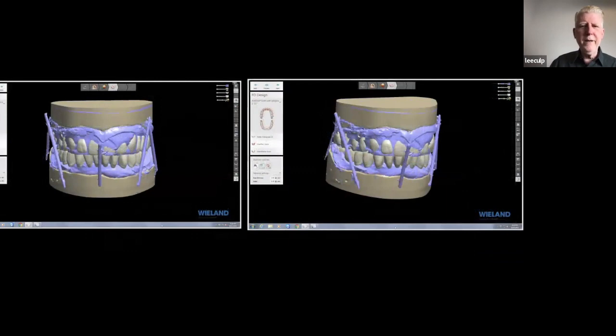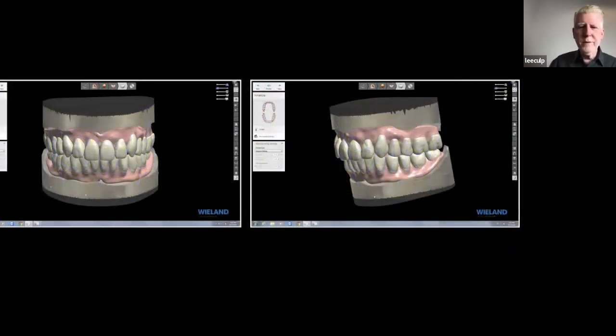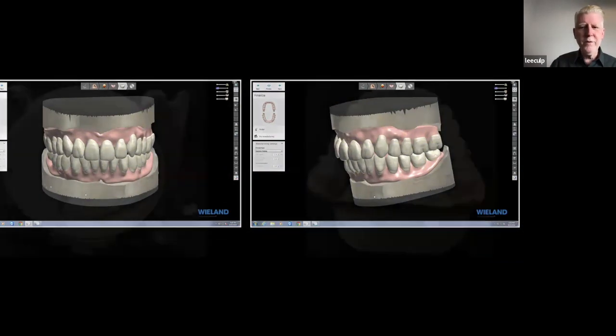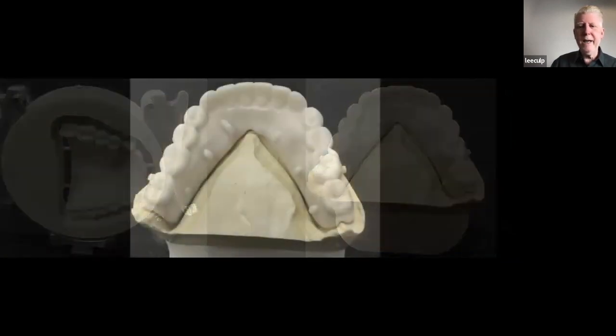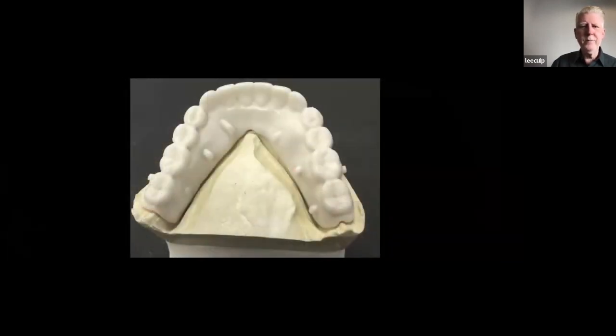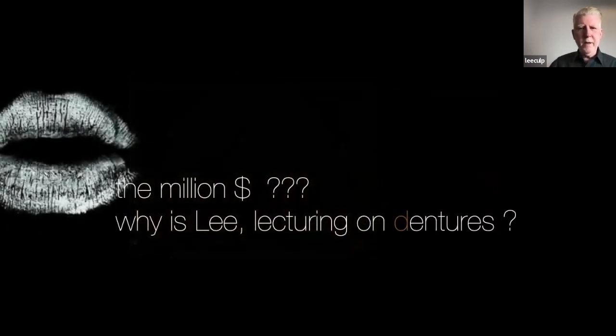And then we would add composite to the facial. Same thing, we started doing more dentures and then milling them all out monolithically and then adding composite to the front. This is where 3Shape and Ivoclar go, okay, well, maybe we can mill the teeth. And that's kind of where all this started.